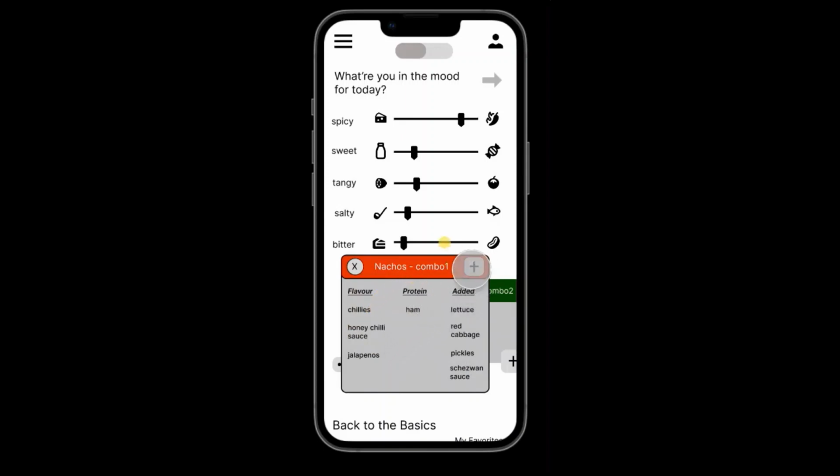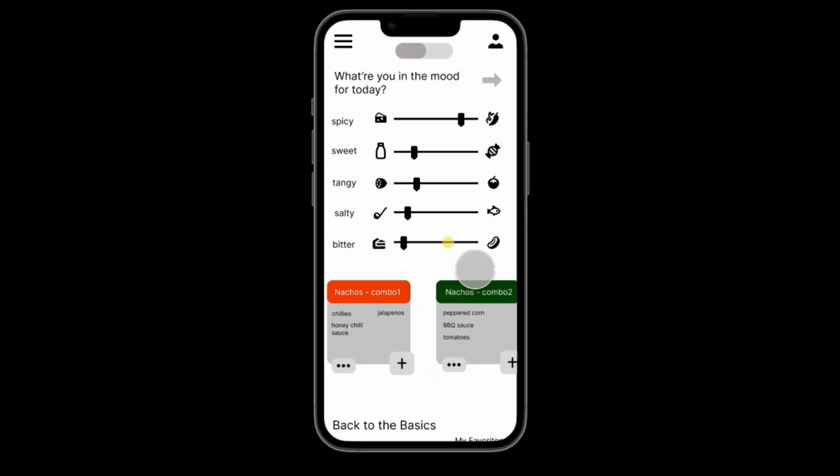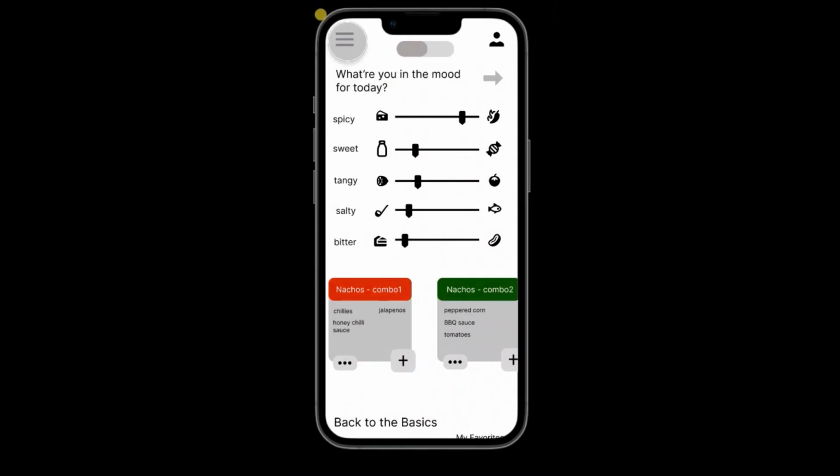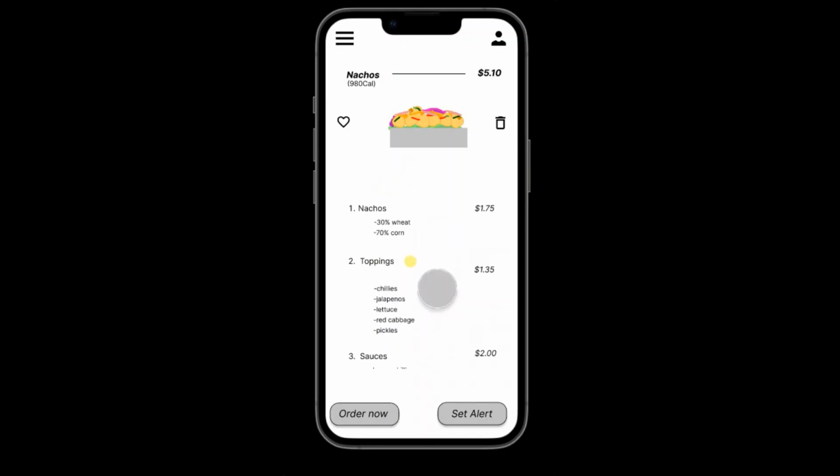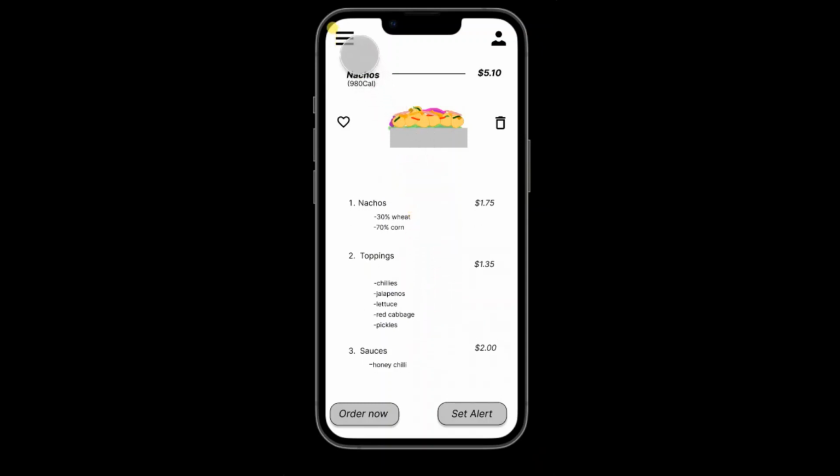So I'll just click on the plus icon here to add it to the cart. Let's confirm whether it's actually added to the cart. So I'll just click on the hamburger menu icon here and navigate to the cart. And sure enough, we can see that the dish we've added from the menu is here in the cart. And we have the total ingredients plus price breakdown of the dish here in the cart. And we can now go back to our menu from where we placed this order.